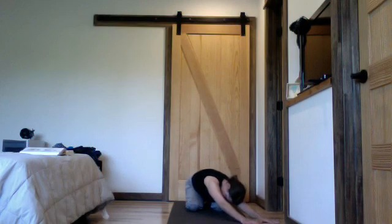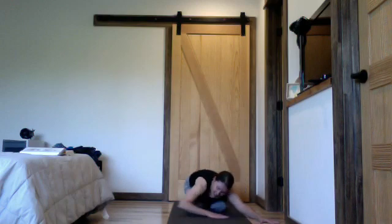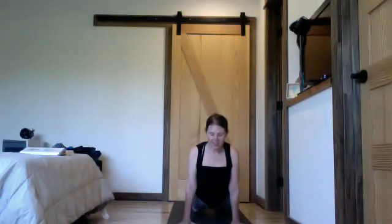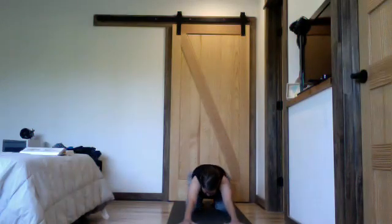Head relaxes down. One more exhale, gently find space. Upward facing dog. Straight arms, the inner elbows rotating forward, the shoulders roll externally. Pick up your knees. If that's okay, remember your tail tuck option. Soft gaze. And go back to child's pose.